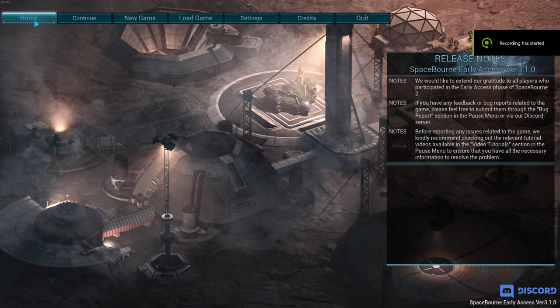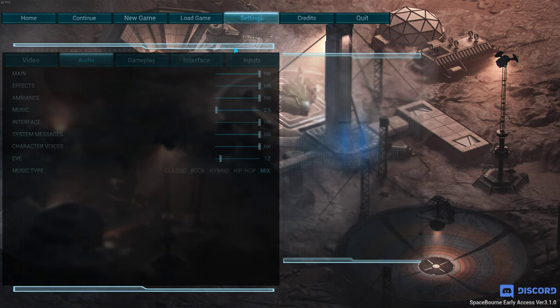This time we're going to look at this very interesting game based in space called Spacebourne 2. I think it's still in early access, yep, it says version 3.1, so it's not complete yet, but we're going to have a look at it and do a new game. So let's just check our settings and make sure we've got everything we need.